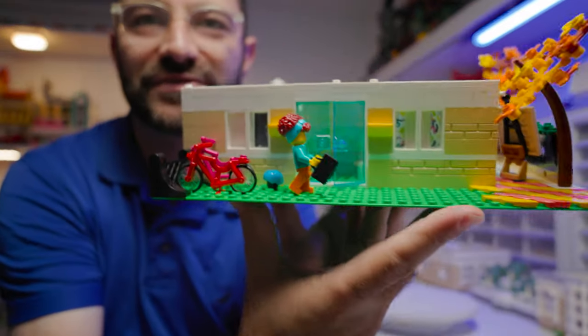So we've got the bottom level with the photo studios, the middle level with painting and sewing, and the top level with sculpture and 3D modeling. Take a look at what it looks like next to other modular buildings — it looks really nice. I currently have it displayed next to the diner. The diner has a staircase that comes out on the side, which lends itself to this kind of open area so you can see the side of the building without it getting obstructed, even though it is connected from two sides. Really proud of this build. It's a full, big building — not tiny by any means — and it fits right in with the other modulars. I added my own minifigures instead of mini dolls to give it some personality and life.